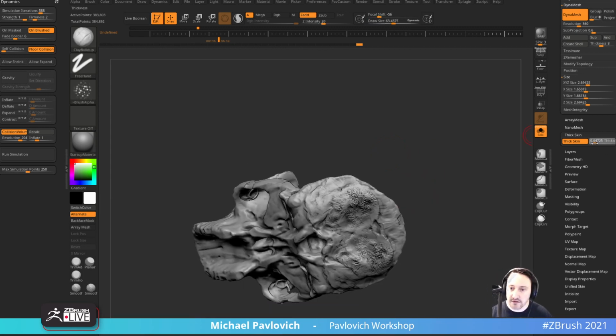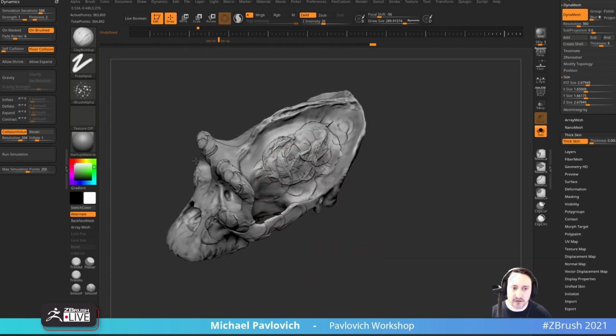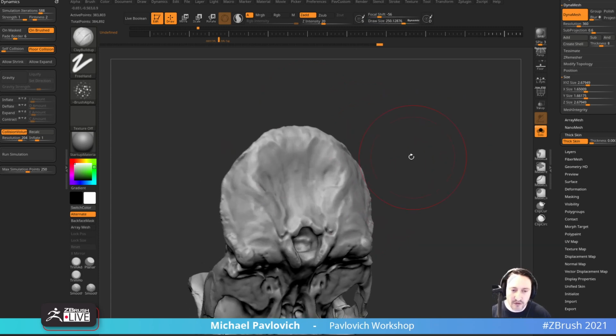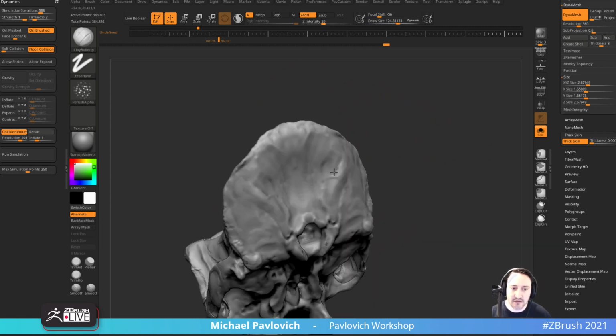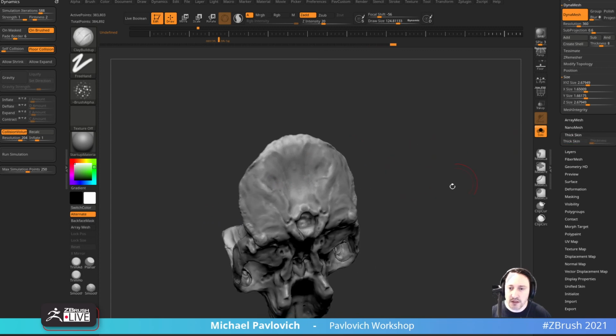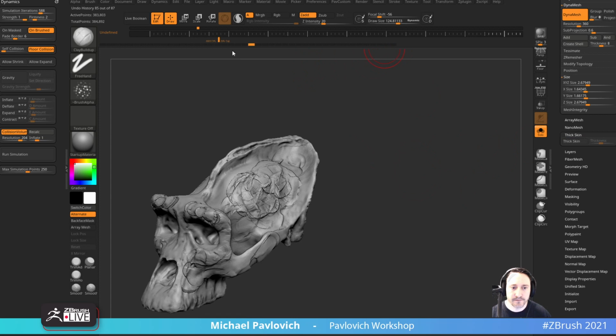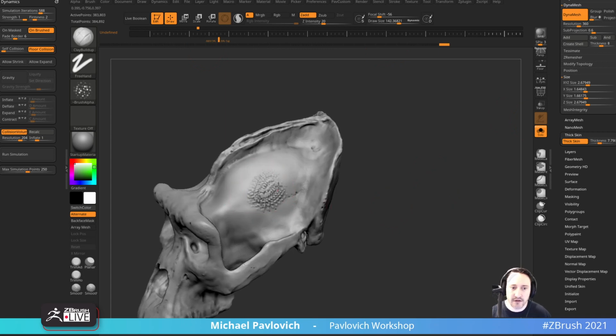If you go back down to thick skin of 0, you can wipe your slate clean. Actually, we stored thick skin after those points. But anything you haven't stored thick skin on, it's keeping those vert positions for you. So you can do that. If we go back here in our history, and we turn off thick skin and turn it back on, here are the values that are stored.